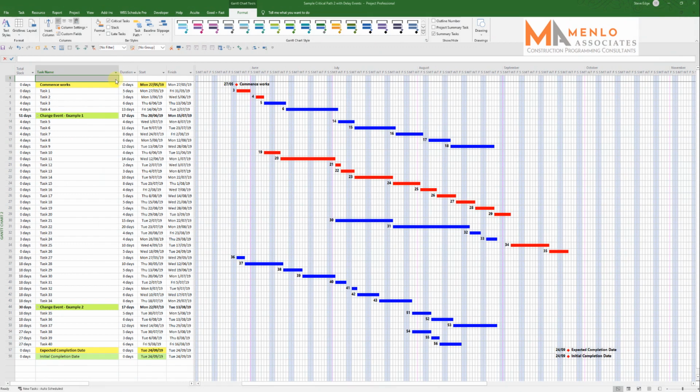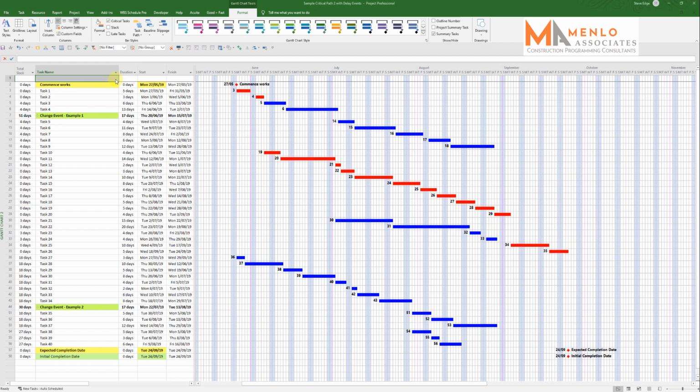This time I'm going to talk about change events. Now, a change event is anything that basically affects the program. Change events can shorten a program or they can lengthen the program. They change the amount of work that has to be done and can be down to a whole heap of reasons. Typical things: lack of information from clients' consultants that prevents you from making progress.